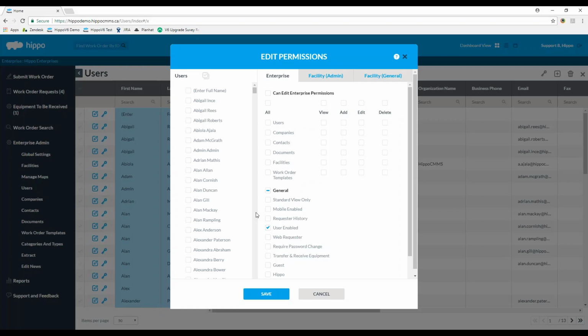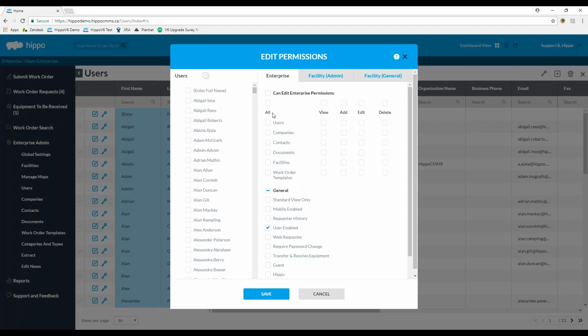Now, there are 3 pages to a permission form. The first page is Enterprise. Now, only a handful of users will have access to these permissions. Again, these are more top-level decision things. So this would be your head Hippo administrator, or maybe even a supervisor that is managing the program alongside of you.